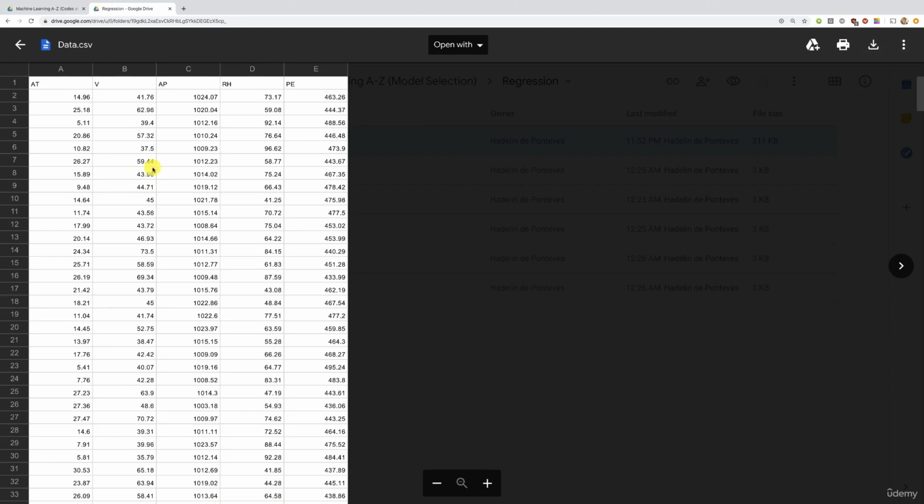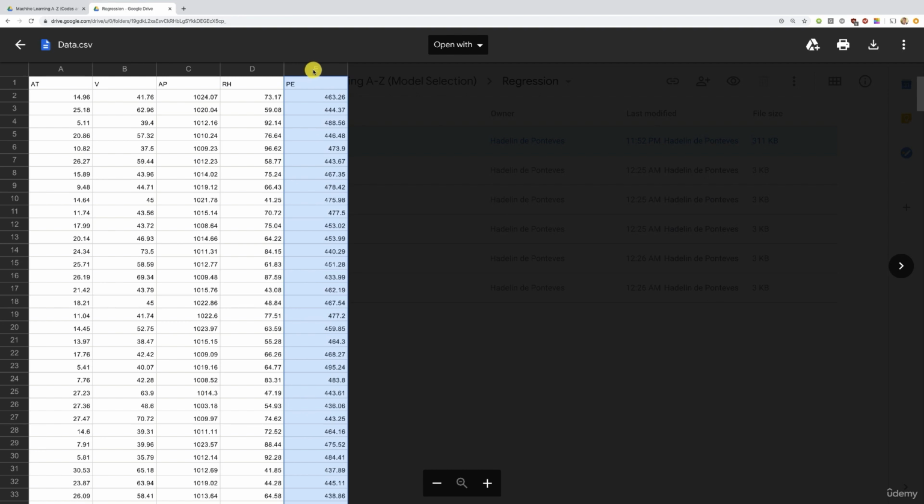And now, what is this dataset about? Well, that's a classic dataset from the UCI Machine Learning Repository, which I encourage you to have a look at, because it is a website that contains a lot of datasets on which you can practice. And this one is called Combined Cycle Power Plant, and it consists of trying to predict this dependent variable, which is an energy output.